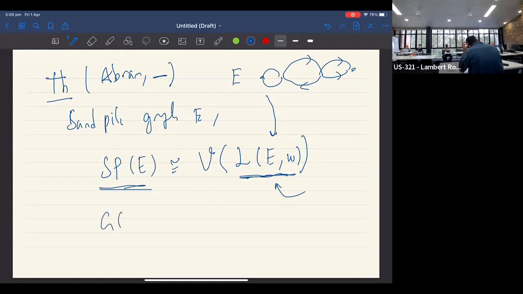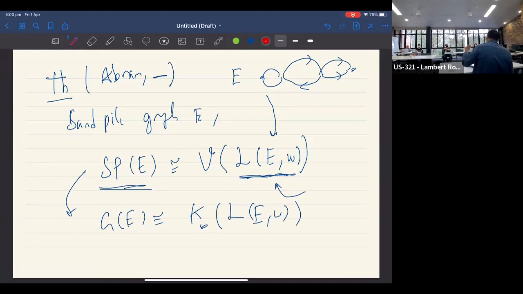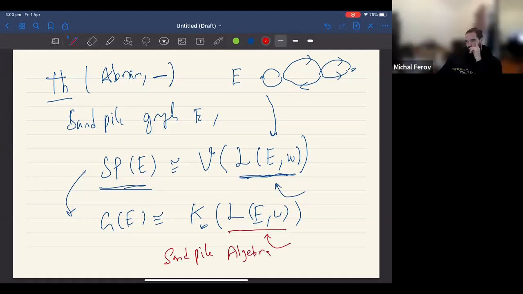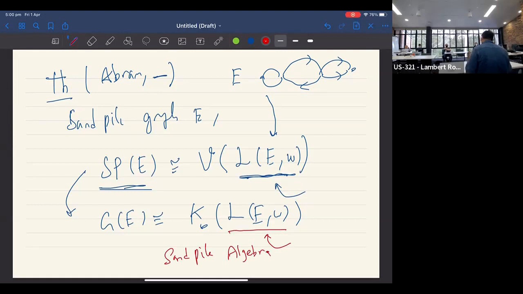Then of course, the GE, which was group completion, becomes exactly the K-theory of this weighted Leavitt path algebra. And I just finished with that. Okay, so now you have this model, the Sandpile model. You have the monoid associated with that. Now you have an algebra, and this is what we call the Sandpile algebra, because it's uniquely defined. So now you have this Sandpile algebra, and then the game starts here.